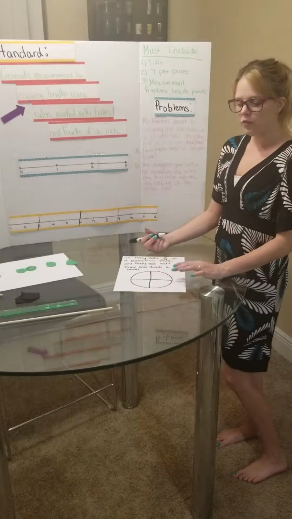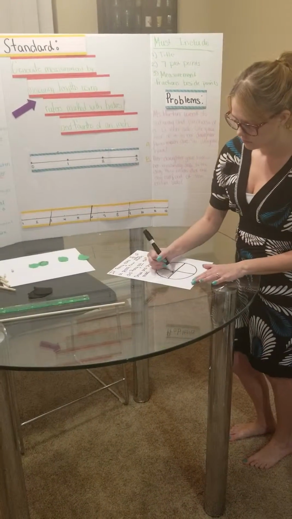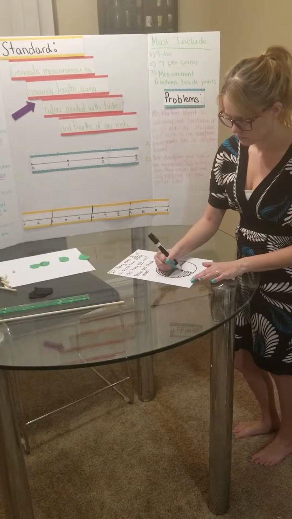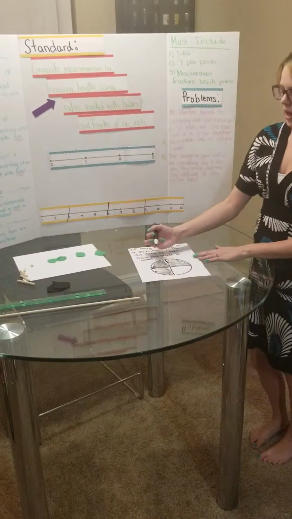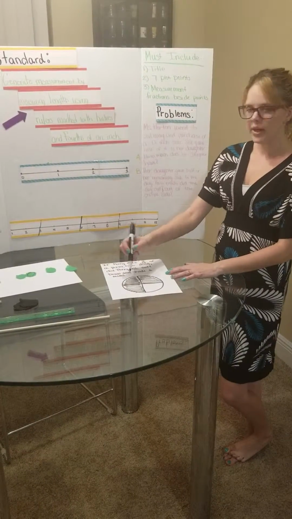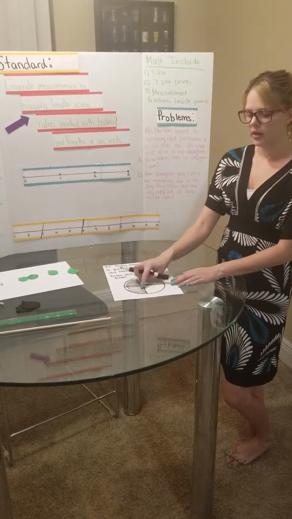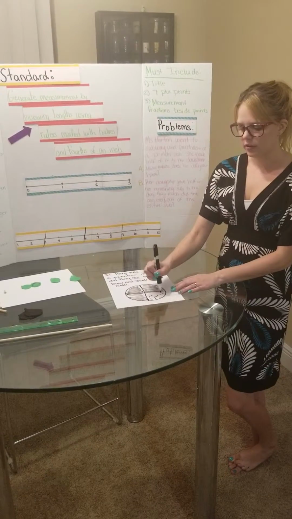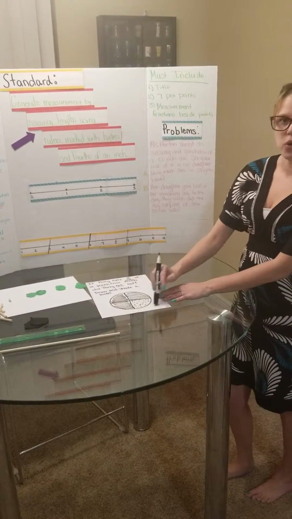So if Perry eats 3/4 of the pizza, we're going to shade 3/4. So shaded here we have 1/4, 2/4, 3/4. So if Perry eats 3/4 of the pizza, what is left? The answer is going to be this area right here, which is 1/4. So you can just put dots in to signify that here. So Perry ate 3/4, leaving 1/4 remaining.